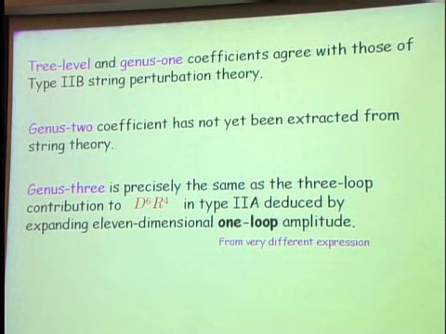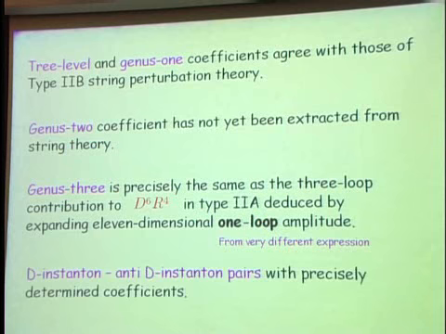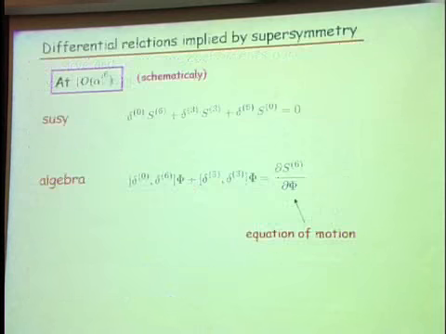Now, it's known, I guess Berkowitz pointed this out, that up to genus 4, type 2A and type 2B string theory 4-point functions have to be equal. We didn't know that when we did this calculation, so we were astonished by the agreement. This d to the sixth after the fourth in the 2A theory came from a one-loop calculation, which was just a simple integral. Extracting this three-loop term from this modular function involved using some rather obscure Ramanujan identities, which look altogether different in nature from the calculation in 2A theory. So that looked good. And then there are these other effects which we don't know much about.